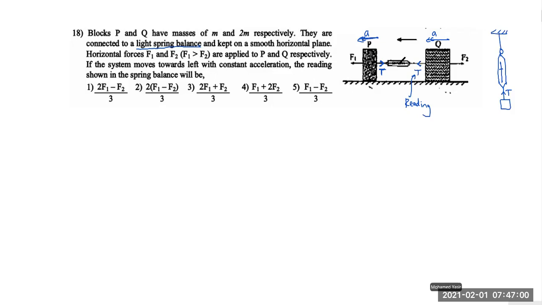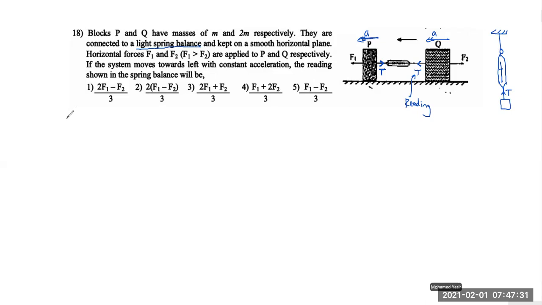But luckily this time, since the spring balance is light, the tension will be the same on either side. If the spring balance had a weight, then the tensions would have been different. You should have taken it as T1, T2. For that, they should have given the mass of everything. Still, we can find this tension separately. But since they are mentioning the fact that it's a light spring balance, we can, without any doubt, mark the tensions on either side of the spring balance equal, and just finding that tension is our task. All right. These kind of questions are pretty straightforward.